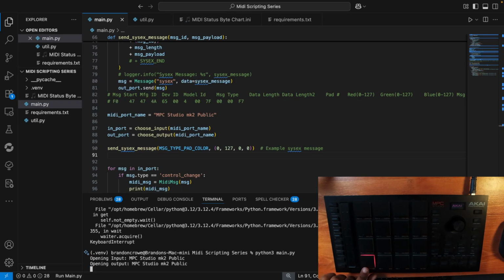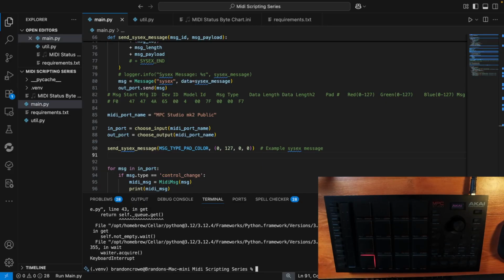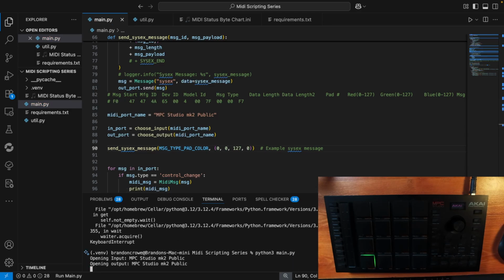All right, boom. See, look, it's red. Awesome. So it'll stay red until I change it again. Let's put the red there, 127. All right, let's say I want to send green. Let's say 127, and we'll set red to 0. Let's try it again. We'll play with it a little bit. Okay, now we got green.